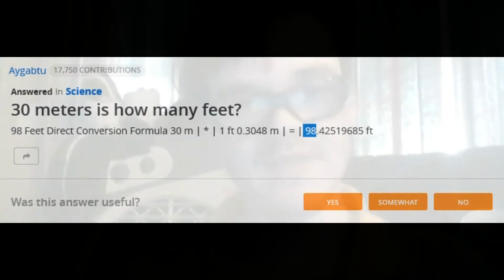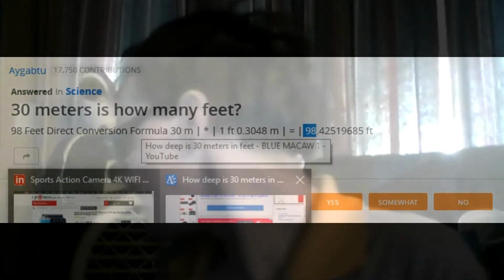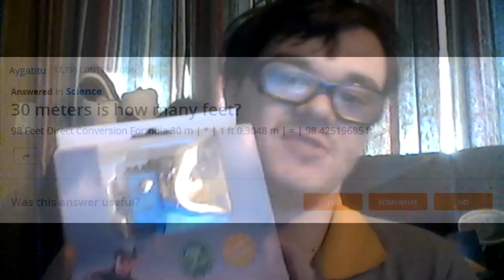So there you guys have it. That's how deep it can go. 100 feet deep, just about. Not quite. Close, though. Let me just say, I'm not going anywhere that's going to be about 100 feet, so.